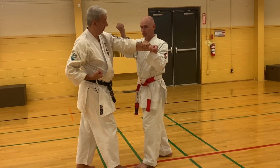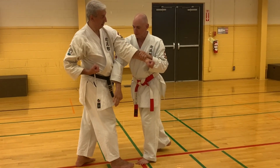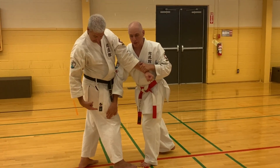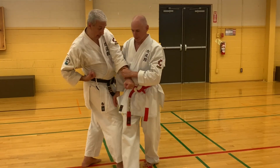Back fist, pushing them back a little bit straight and turning their body here, connecting the elbow to the shoulder to the elbow. And then the fingers go behind the leg to keep it where it is. And then you step. Okay, from this side.